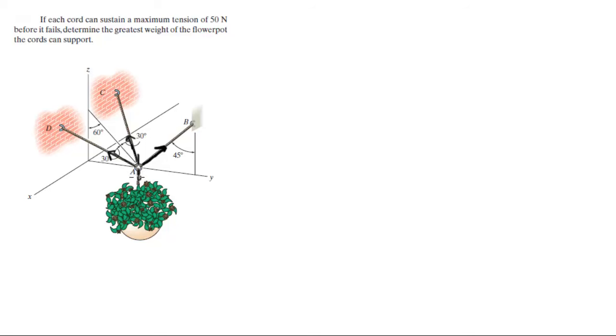Let's pretend this is a chain. So you got the weight of the flower pot. What you want to find is which one of these three cords in this system is greater. And then whichever one is greater, set it equal to 50 N and then solve the system for W_F. So that's the plan.